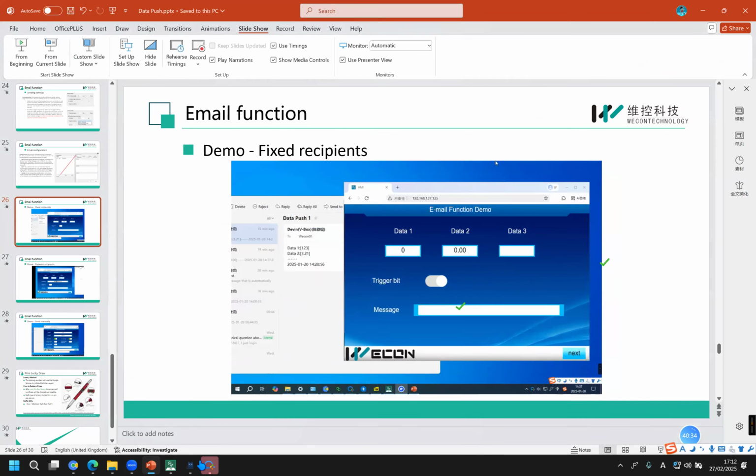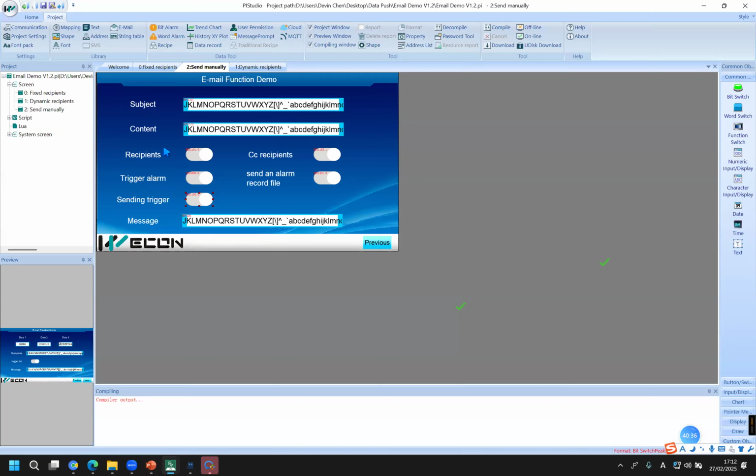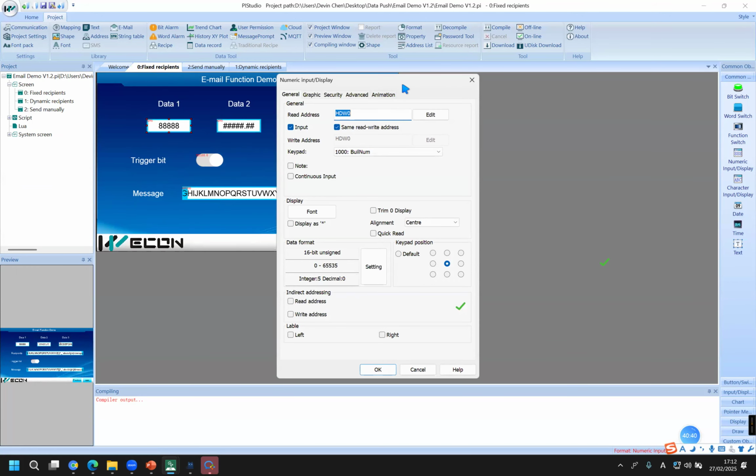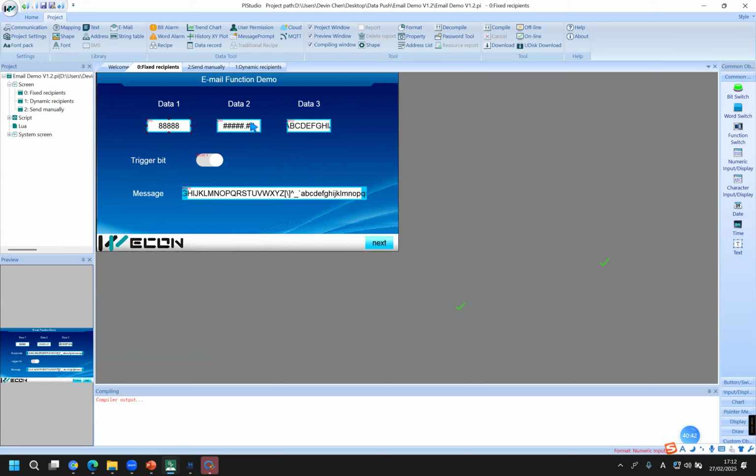Let's see this demo here. As you can see, there are three variables here, data 1, 2, 3 for different data types. And here is the trigger bit.